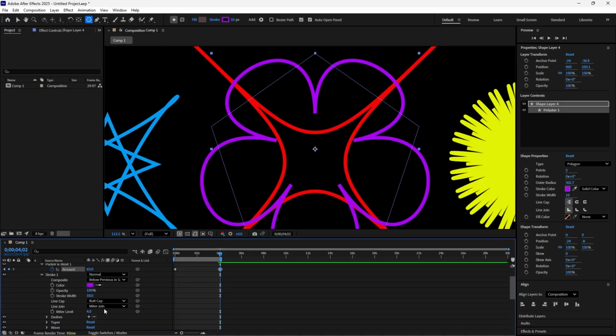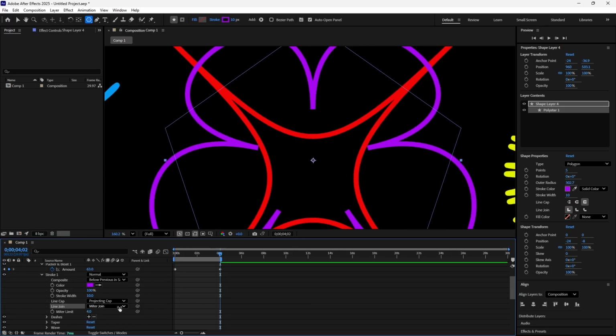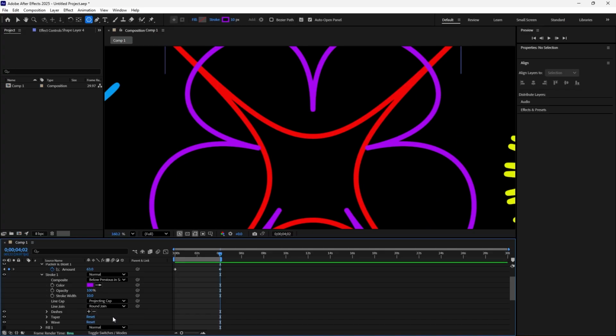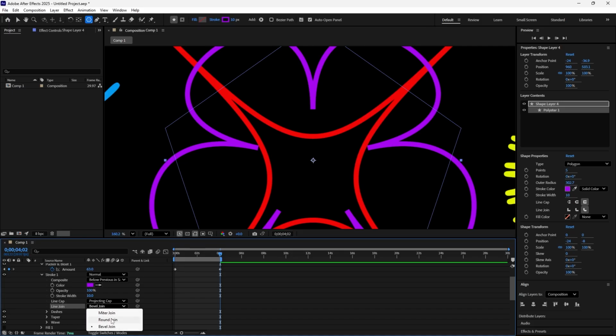Now if you observe here the ending point, here it is showing a line cap. And now see here, we are actually using a line join, right? So this is a line cap, meaning if you draw on a straight line or a single line, that will apply here, but this is a line join. First it was the miter join. See there, the end points here it is showing, right? The round join. And if you want, you can change this to bevel join also. So I am keeping this to a round join.